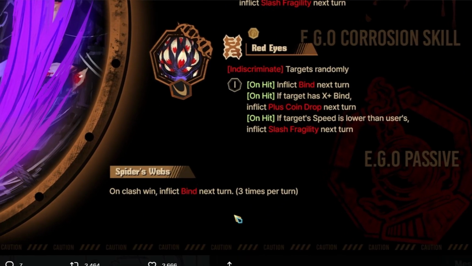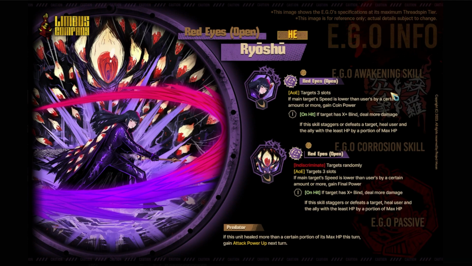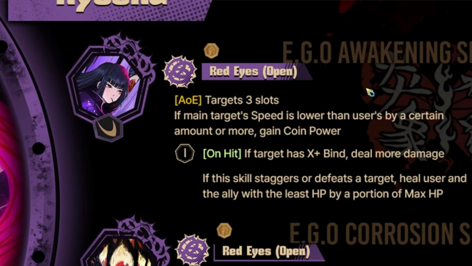Silly enough. In the passive, on Clash Win, inflict bind next turn 3 times per turn. Once again, a lot of bind stuff. Slash fragility. Of course, Lust slash attack. That's not really a shock from Ryoshu. She loves her slash attacks. But then Red Eyes Open is where that comes into play. So as you can see, it's an Envy slash.